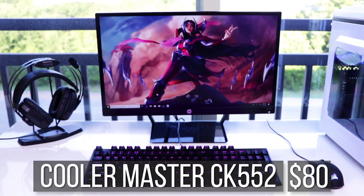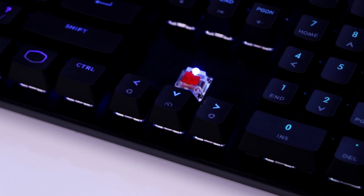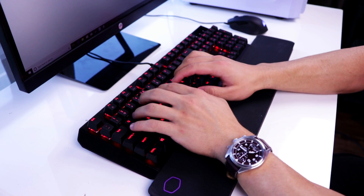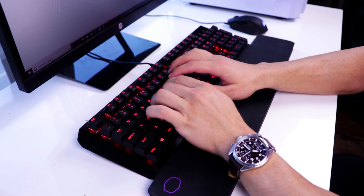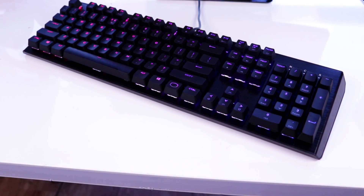Starting with our $600 PC gaming setup, let's talk about the keyboard — the Cooler Master CK552. I'm putting money into this mechanical gaming keyboard because throughout my years of playing League of Legends in high school, I can assure you that having that mechanical feedback for quickly casting abilities or attacks is so worth it. That's why the CK552 features Cherry MX Red switches, which are highly regarded as the best mechanical switch for PC gaming, including by myself, due to its light linear response — making it great not only for League but also for Fortnite, CSGO, PUBG, Rainbow Six Siege, and more. This keyboard is priced at $80 and is a solid deal.